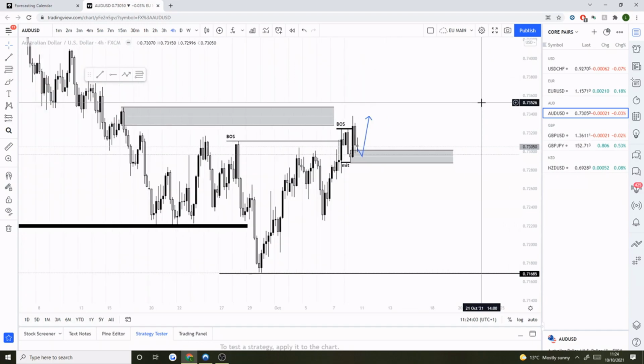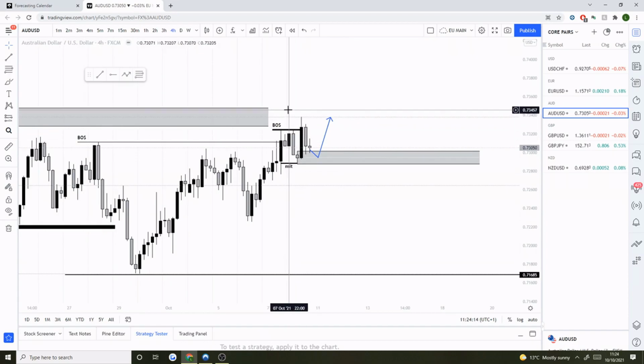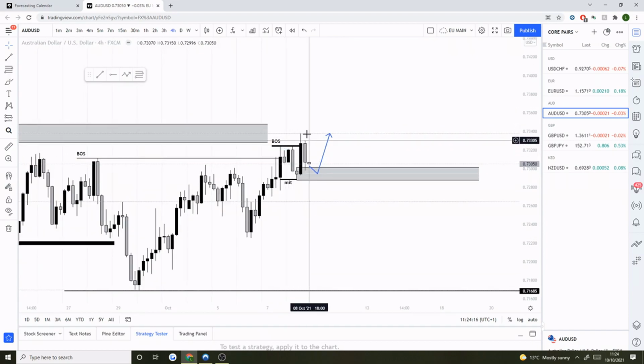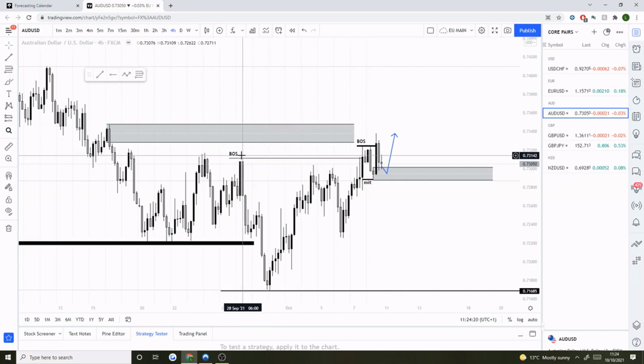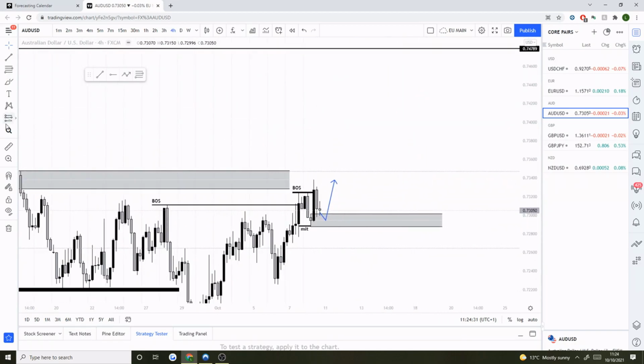Now, looking at the 4 hour, what I can see is this area that I mentioned last week for sells. We did get a reaction here, but it didn't follow through, and now it's actually been broken. And then again on Friday, we've had a second break of structure to the high on the 4 hour. So in that sense, we really have got 4 hour order flow now and a 4 hour confirmed bullish trend. So it makes sense right now to just look for buys on the 4 hour.